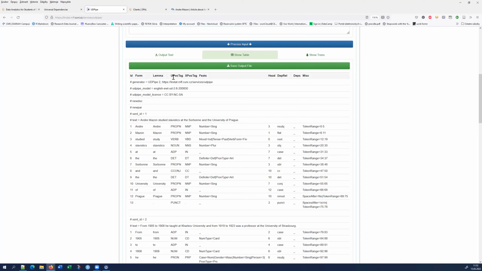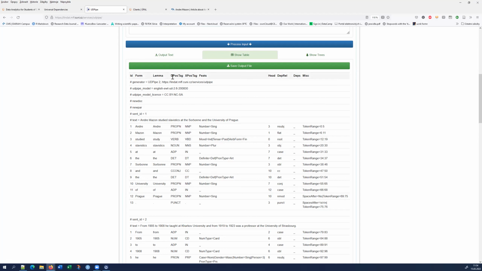And then there are two sorts of tags. One is called UPOS tag, and one is XPOS tag. This XPOS tag is the national tagging system, if the corpus has it, or if the tool can or wants to do it. In most languages, it is like that because the universal dependencies corpora were created from those nationally tagged corpora. So this comes for free, sort of, but should be actually irrelevant. These are the tags that you would have to learn for each language separately.